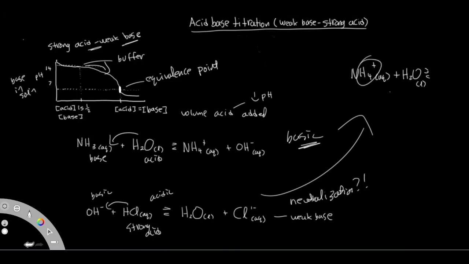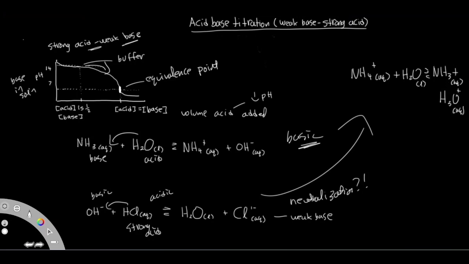So this one is then going to donate that extra proton towards the H2O. So of course, this is not going to have 4 hydrogens anymore. This will only have 3 hydrogens. So this becomes now NH3. Now, how about this one? It received that proton, so now it becomes a hydronium. So this is obviously aqueous. This is going to be aqueous as well. Okay, so we have this and this.